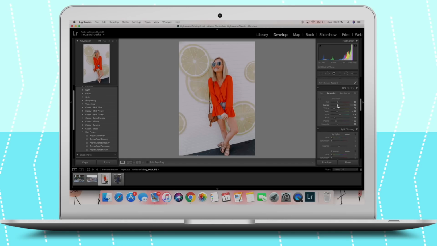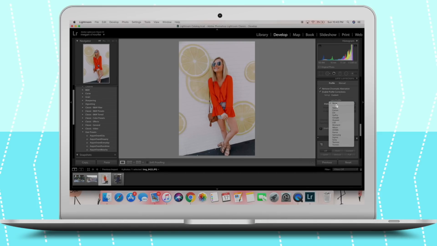And then I'll go down to the colors tab and actually turn the saturation of oranges down, just because both JC and Aspen presets tend to make my skin look a little bit too orange. So I'll turn the saturation of oranges down, and then I'll go into luminance, and I'll actually turn the luminance down on oranges also to make my skin tone look a little bit more natural. Then I went back into the saturation tab, and I turn the reds down, and then I turn the yellows up. Normally I actually turn my yellows down just because my hair is blonde and I don't want it to look too yellow, but because I wanted the lemons to pop, I went ahead and turned them up for this picture.